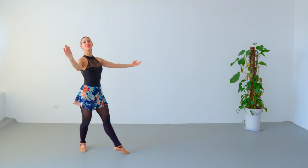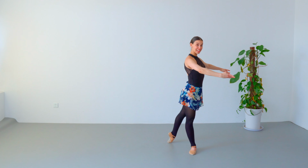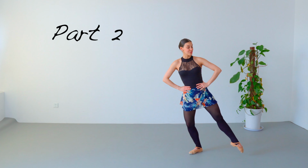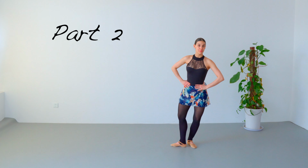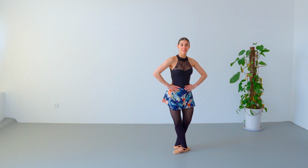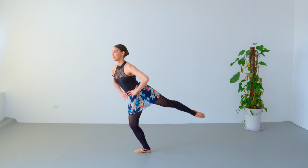We are going to do tombé, pas de bourrée, petit développé. Right hand in front of you, left arm by your side. Second part, hands on the hips, from battement tendu to the back. We are going to open battement tendu to the side, pas de bourrée en tournant. Demi-plié. Pas de bourrée en tournant, piqué pirouette, demi-plié, piqué arabesque, plié, relevé.